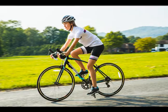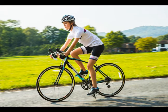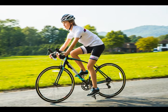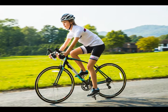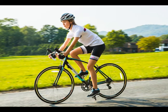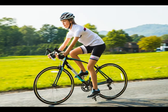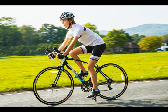Other things that make it worse, things like bike riding. Bike riding is a great exercise, but if you have sciatica, if you have piriformis syndrome, bike riding may be extremely difficult to perform when you have these symptoms. Almost any type of activity, any type of exercise is going to be extremely difficult when you have sciatica. I have seen patients who have a very difficult time just getting in and out of their car because of the twisting motion. They may have a difficult time getting up and down out of a chair because the muscles are so tight and the symptoms are so severe.